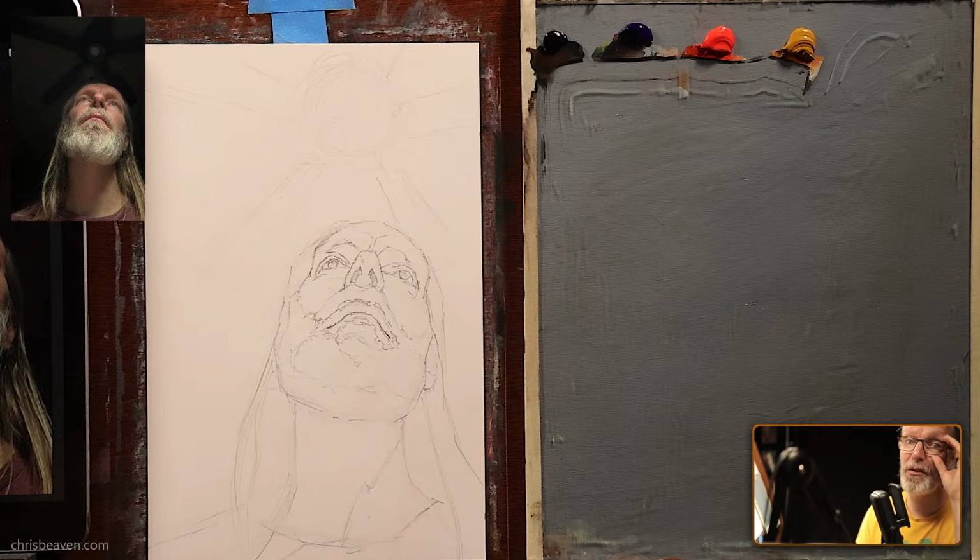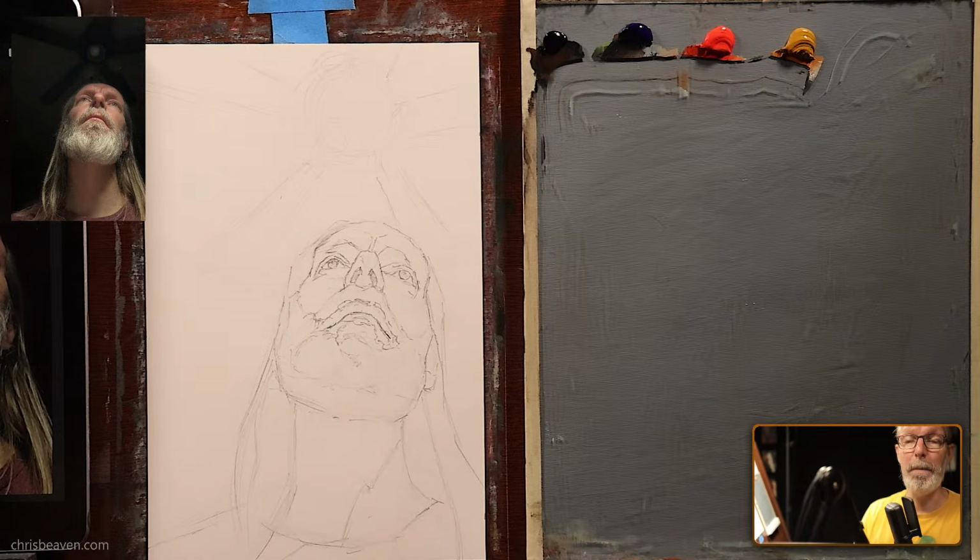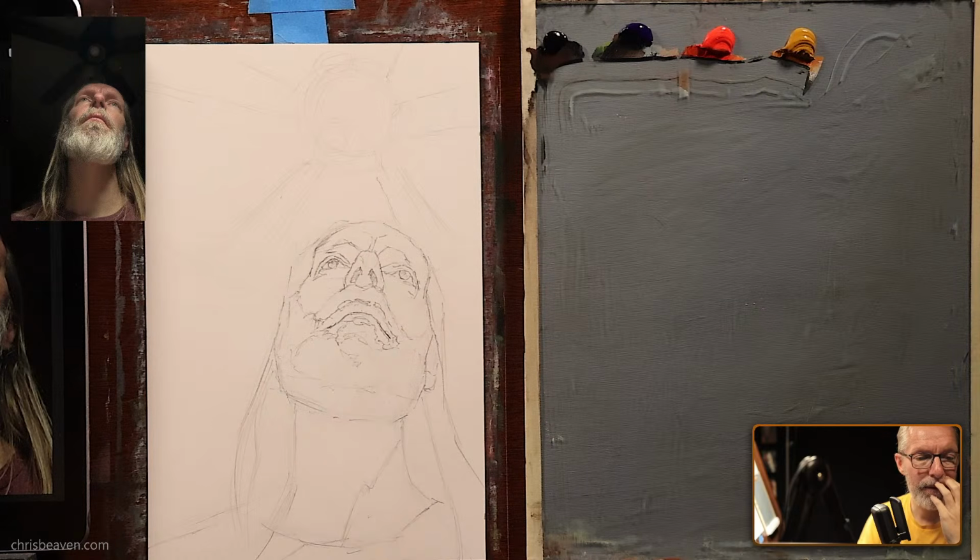That was really interesting. I actually tried that years and years ago. Looking at your painting in a regular mirror helps you get away from it, or turning your painting upside down. But I have found in the digital age, probably the best thing I can ever do is do a painting or a drawing or whatever, and then take a photo of it with your cell phone. It gets little tiny, right? And it removes you from all of that. And you can see all of your errors, all of your problems, and it just jumps out at you right away. So I'm looking at it digitally right now on the stream.